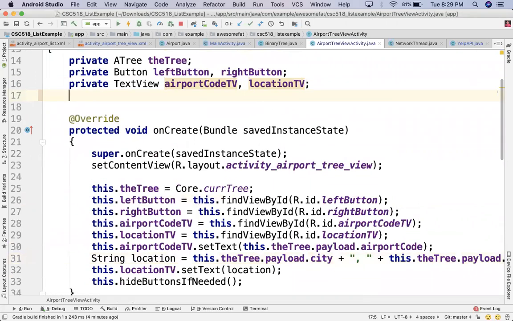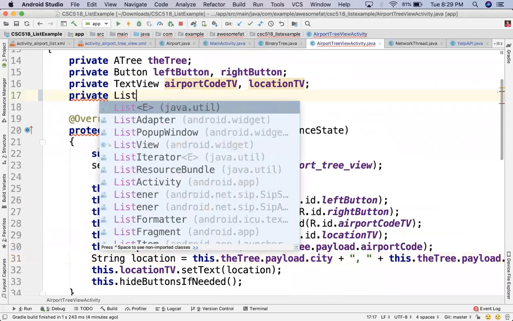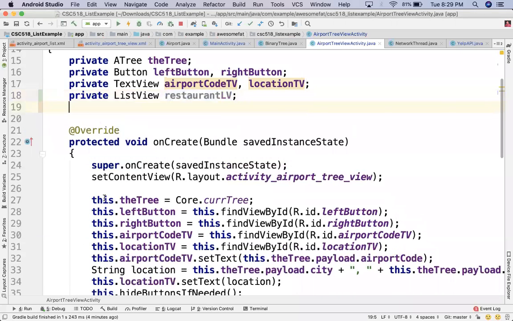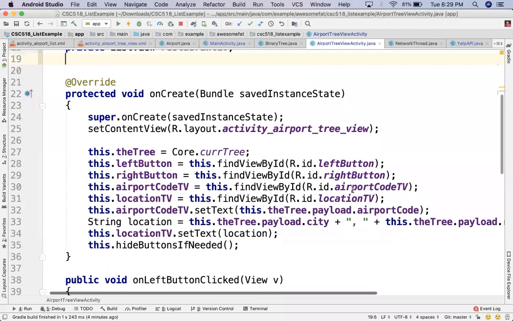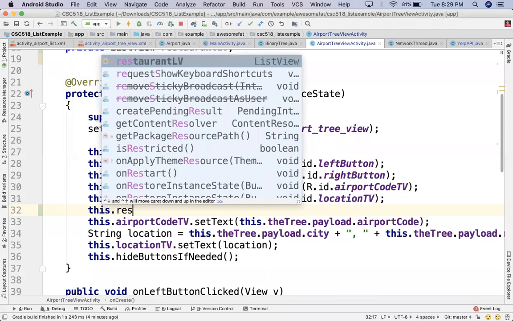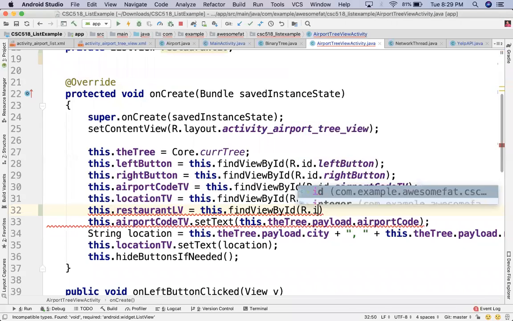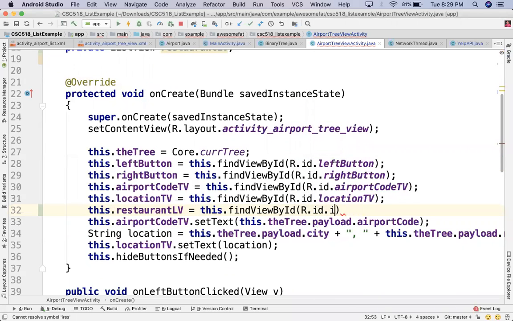So we'll go ahead and say private ListView restaurantLV. And then we'll hook this guy up right here. This dot restaurantLV is equal to this dot findViewById R dot id dot restaurantLV. Okay, so we have that dude.